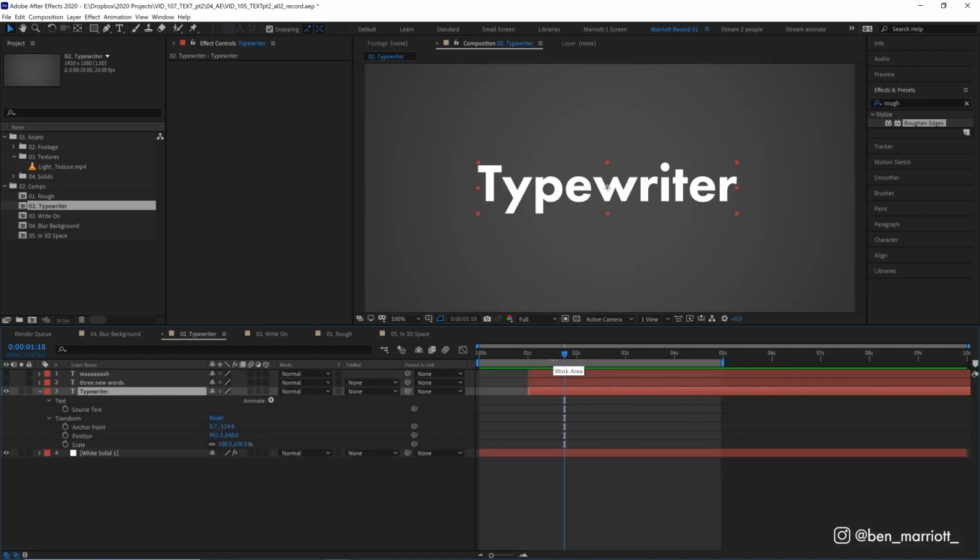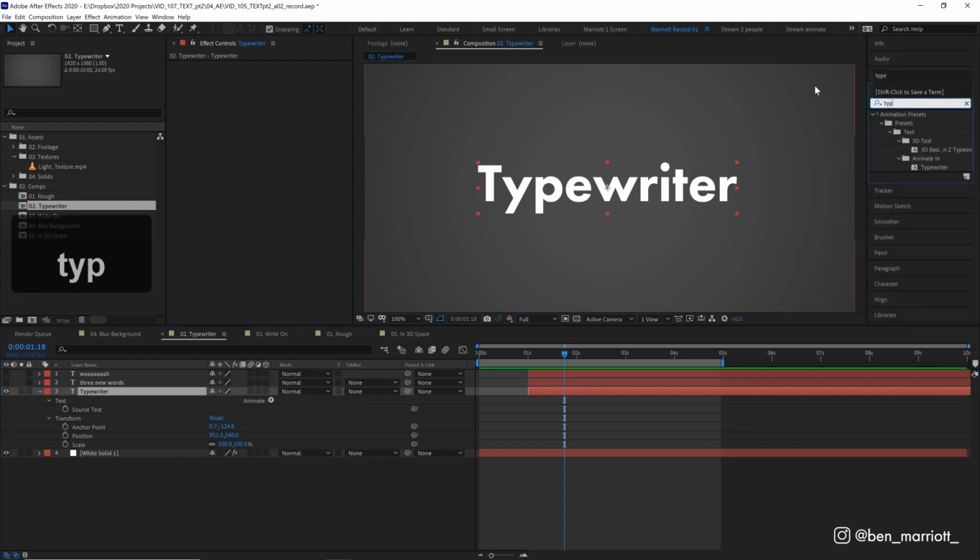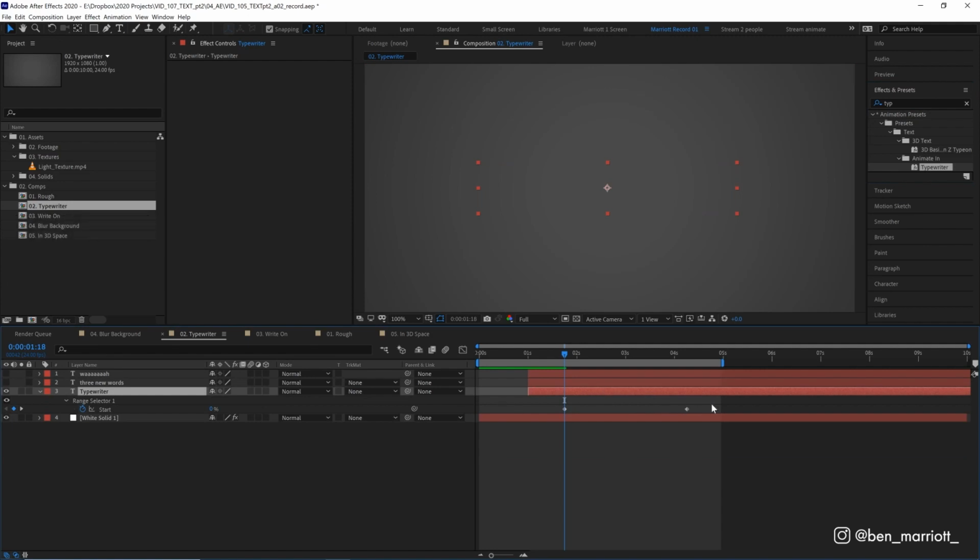All right, the next effect is typewriter. Now eventually you're going to have to animate some text being written, whether it's by a person or just appearing on a screen. Luckily there is a super handy preset for that in After Effects, and you guessed it, it's called a typewriter. But there are a few nuances to using it. If we double click, it has a type animation down here with a type animator and a range selector. Let's drag that over to our start, and we can see that our letters just start typing on.